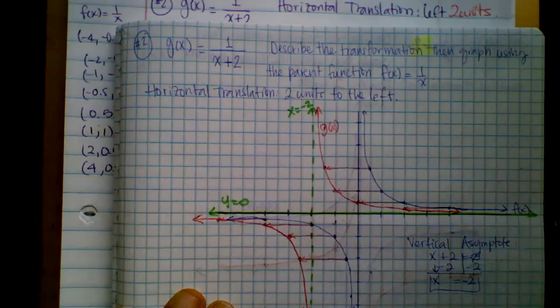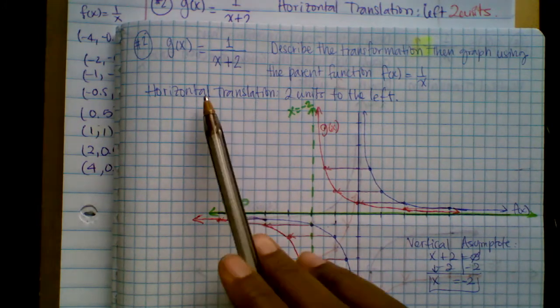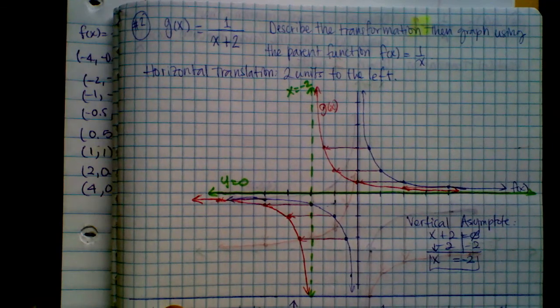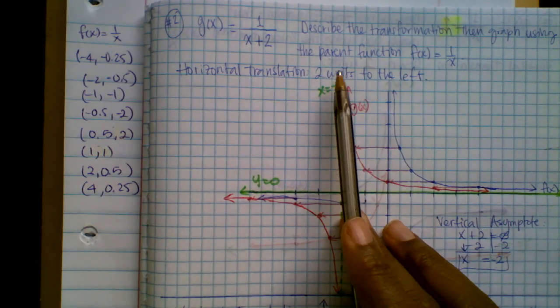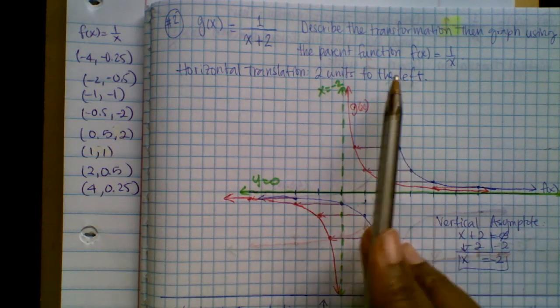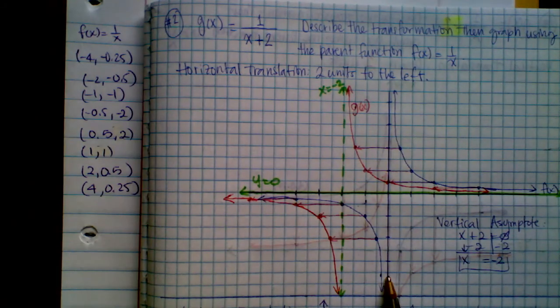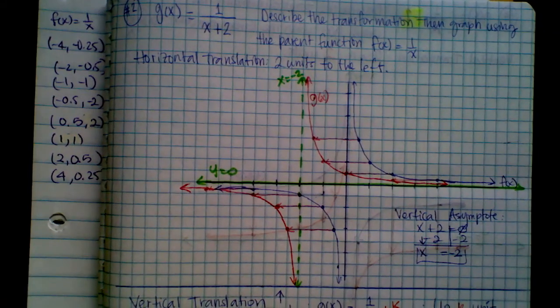Thank you. So let me explain example number 2. We have a horizontal translation, 2 units. The parent function has been moved 2 units to the left. I use those ordered pairs to plot the parent function in blue, which is f of x. Next, what do we do?